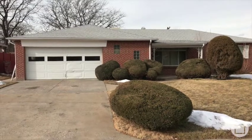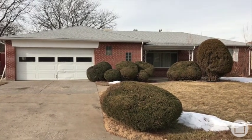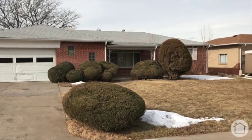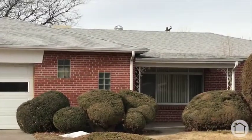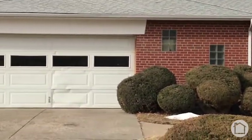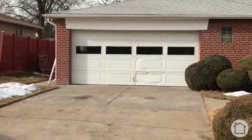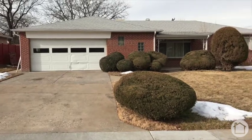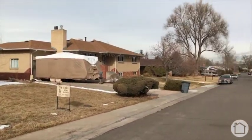Bruce again. We're here in front of a 1950 square foot ranch home, no basement. I believe it's got a crawl. Couple quick observations walking up to the door here. Looks like the roof's in good shape. Obviously the garage door has a little damage, so we'll replace that. Looking on the left side, we'll have some fence repairs. Yard looks really good. Looking around the neighborhood, we've got new windows, new roofs and all that, so we've got a good surrounding area. So let's go in and take a look.